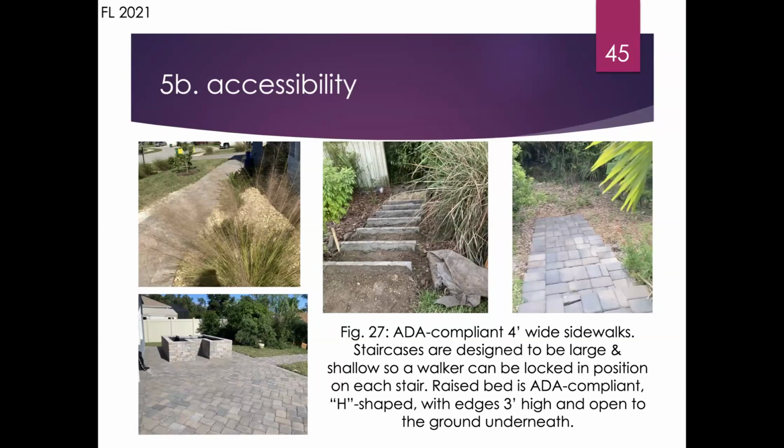So anything that I do, obviously I'm trying to keep the soil as healthy as possible. And part of that is, I figured if I kept my raised bed open to the ground underneath, I would then be utilizing any of the fungi and the microbes that already exist in my soil, right? I'd then be able to utilize them in that raised bed.